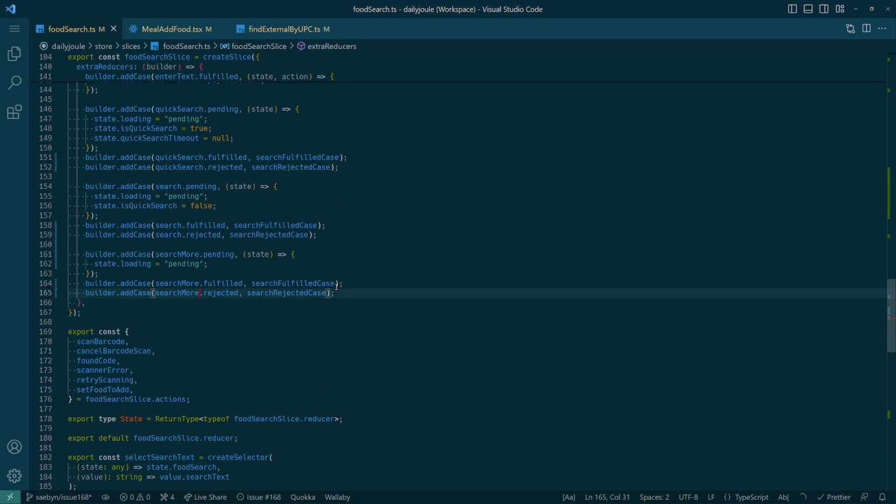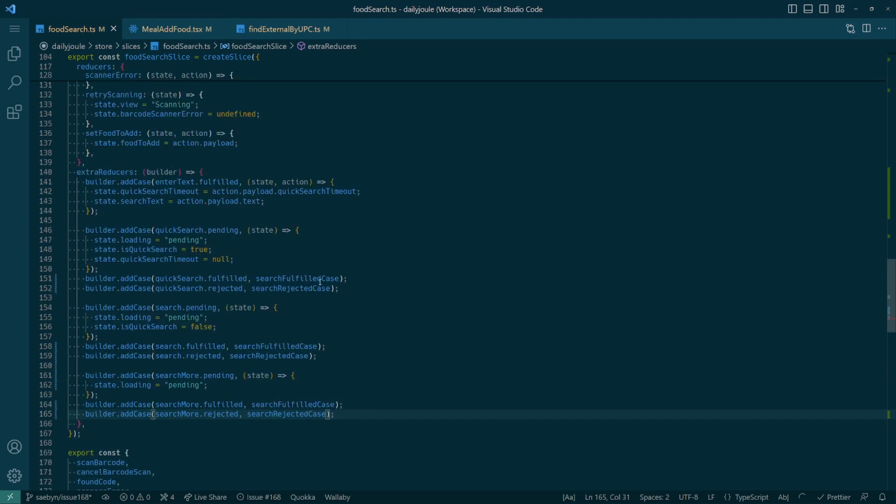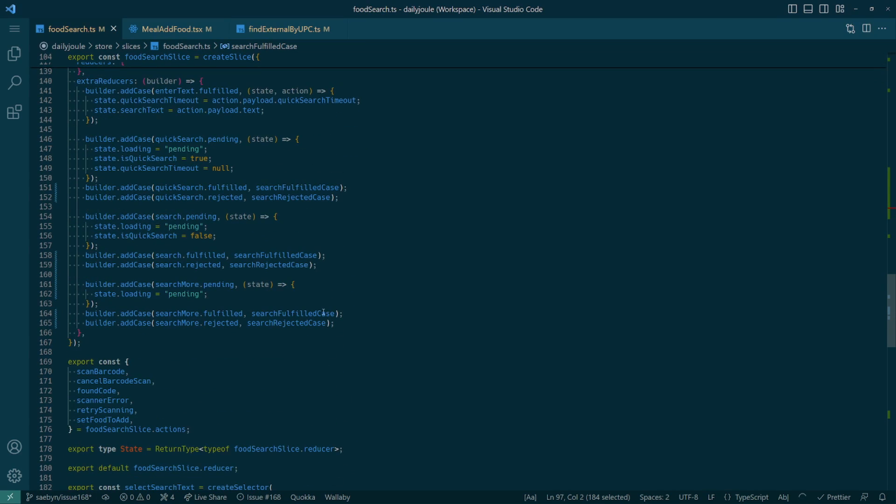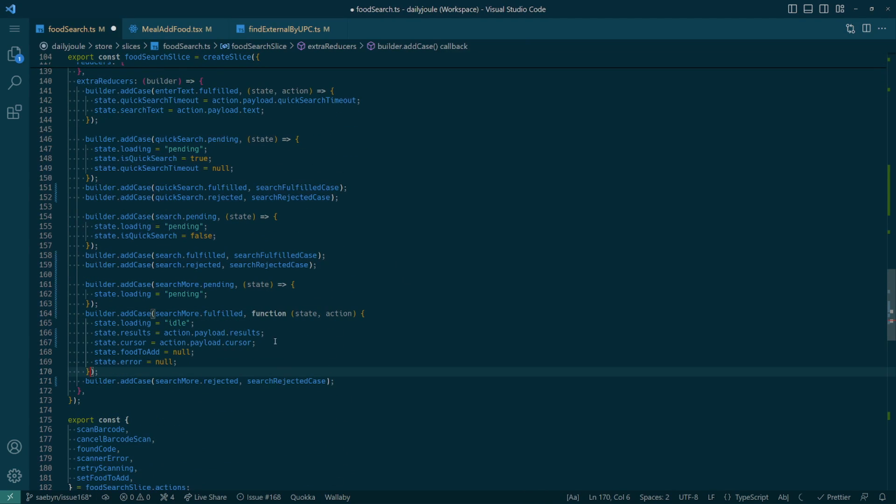So we'll feed whatever the result is back in, except this is wrong, isn't it? Yeah. Because this would take the results and overwrite the existing results, and that's not what we want to do. So in the case of search more, we want to do almost exactly the same thing, except we want to concat.